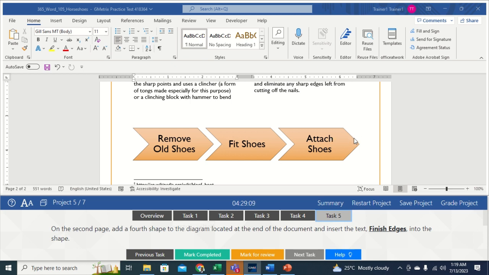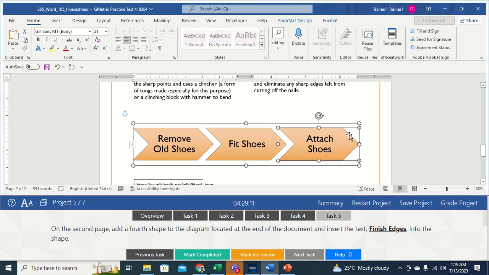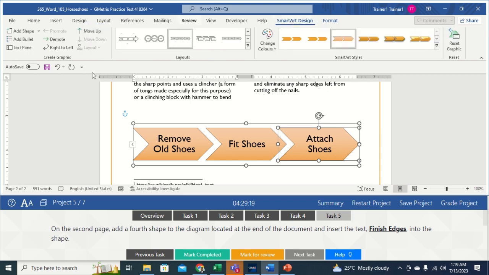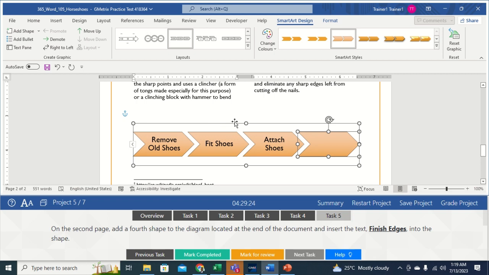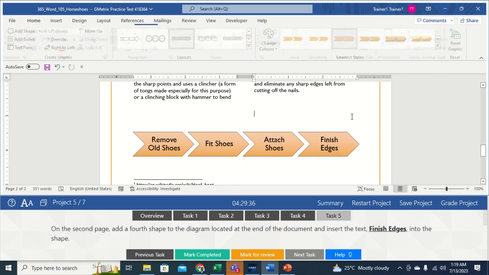Okay. Fourth shape. So select the last shape and in the SmartArt Design, add shape after. So that's the fourth shape, and insert the text. You type finish edges. Okay, that is done.